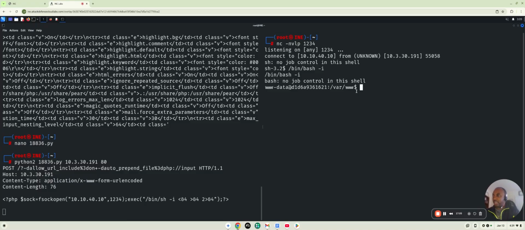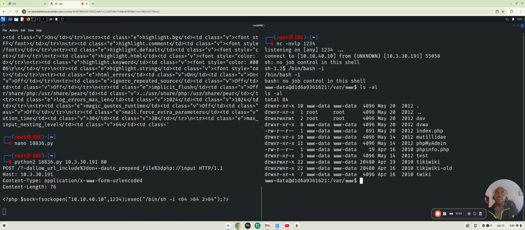And so let's say now that I'm in here, I want to do some enumeration. All right, let's list out everything that's in this directory. Now we can see that dav directory here. And let's say I wanted to get some information on the operating system that's being run. I would just say cat /etc/*release.